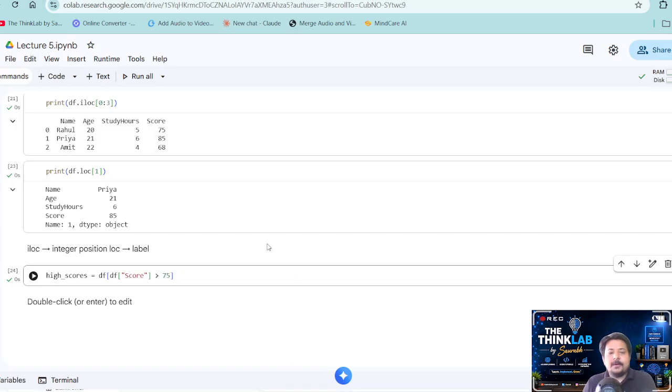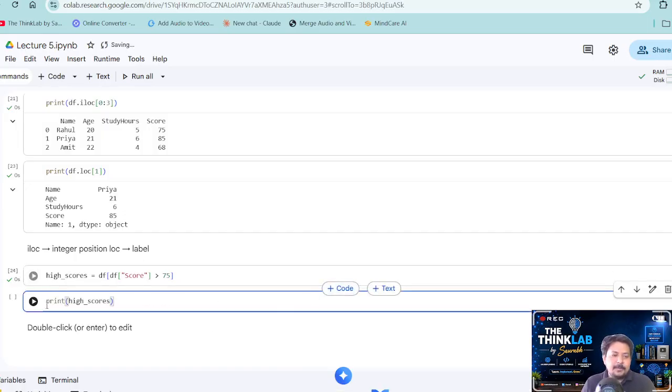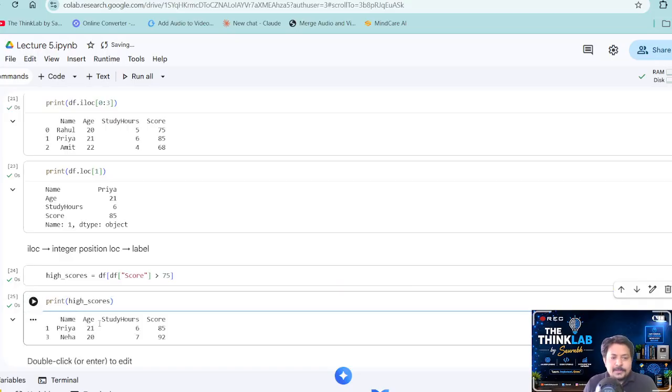So let me print the high score, because we have only put the condition here. You can see Priya and Neha got marks greater than 75, with scores 85 and 92, right? So we are selecting the students whose score is above 75. df score selects the score column, and then we apply the condition greater than 75.